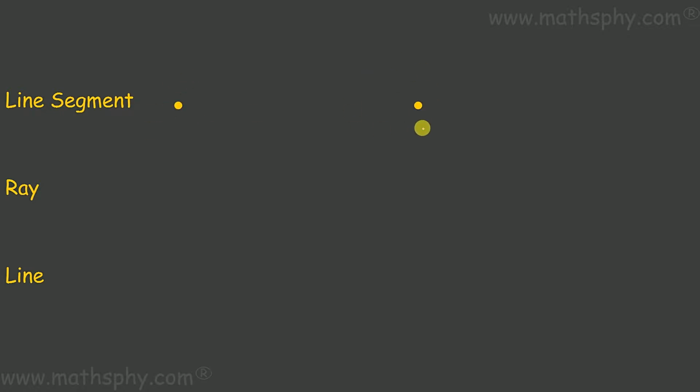You see these dots? These dots are nothing but points. They have no length, no breadth, no depth. They are just pointing the exact location. And when we connect these two dots like this, let's say this point is A and this point is B. This is called a line segment. AB is the line segment and we write it like this. It has a definite length starting from A going till B. So AB is a line segment.